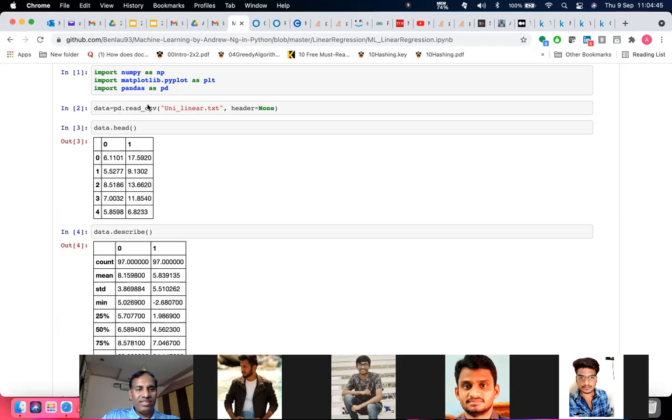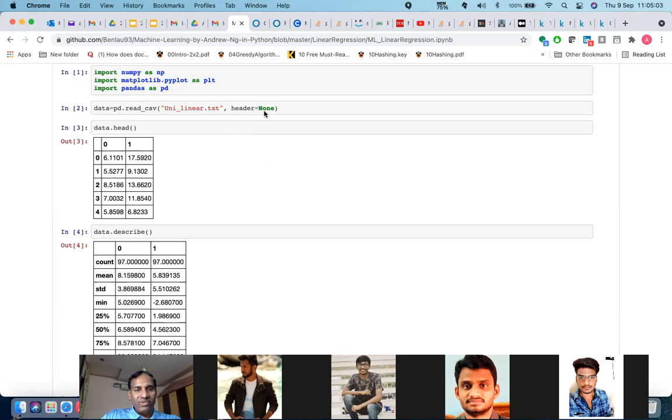So you're reading this CSV file. A CSV file looks like an Excel file. When you open an Excel, there will be headers. Headers means column headers. If you give header equal to none, then it won't consider the first row as column headers. If you write header equal to true, then it considers the first row as column headers. That is not a part of the data.